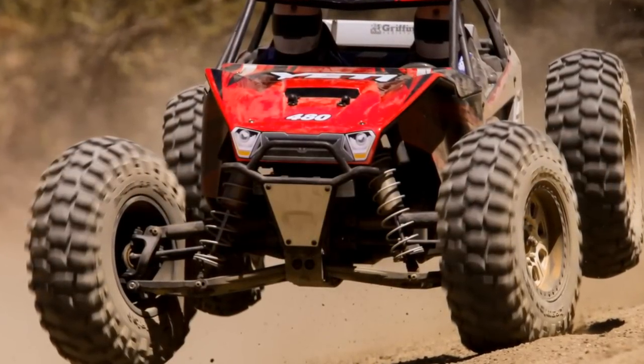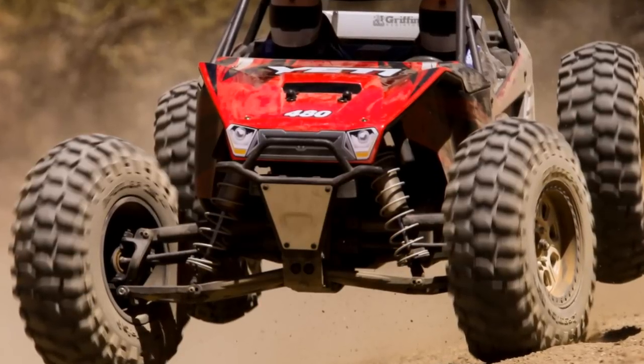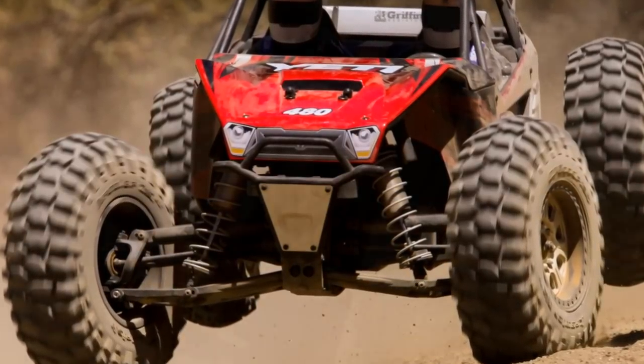On road, the big power made the XL a lot of fun on pavement, but the wide turning radius kept it from traction rolling.